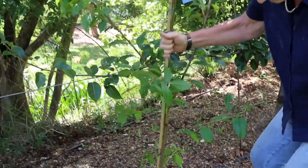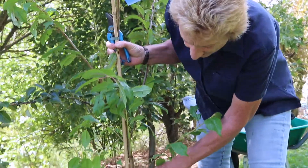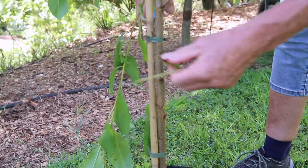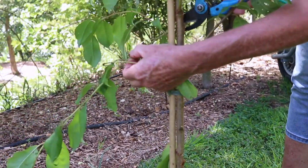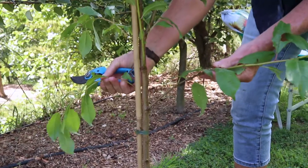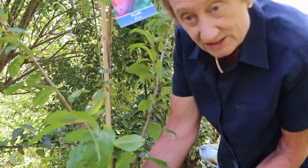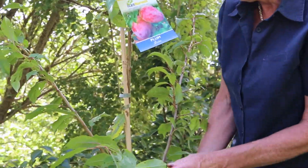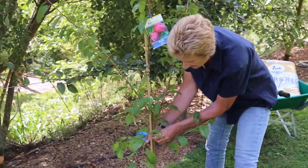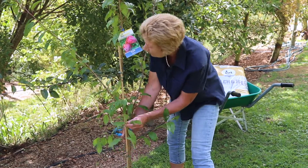Down at the base you can see there are some branches you don't want. These little branches at the bottom we can take off — at the moment they have no use to us or the tree, and one of them has got damage from coming home. I'll leave these two on at the moment because the tree actually needs quite a few leaves to feed itself. Next summer you could take these ones off and keep your leaves and branches from here upwards, but at this stage I'm just going to leave these on as the leaves take in all the goodness from the sun and help the tree grow.